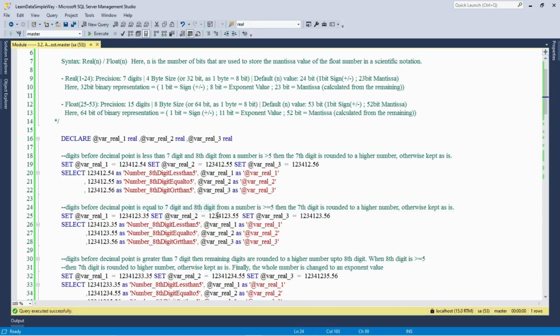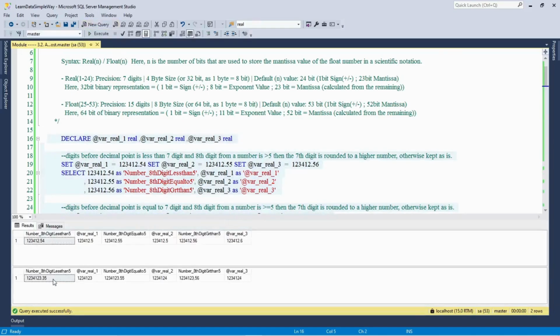Now here we have 7 digits before the decimal point, and the 8th digit is after the decimal point. In that case, wherever the 8th digit is greater than or equal to 8, then the 7th digit is rounded to the higher number, otherwise it is kept as is. So let's run again to see that.